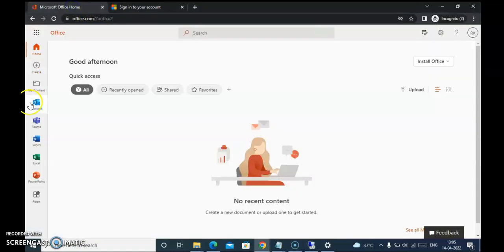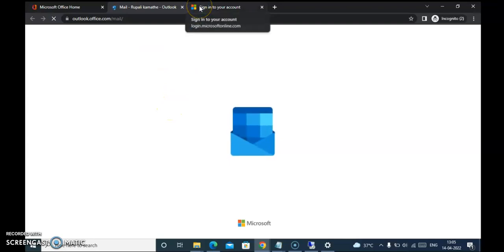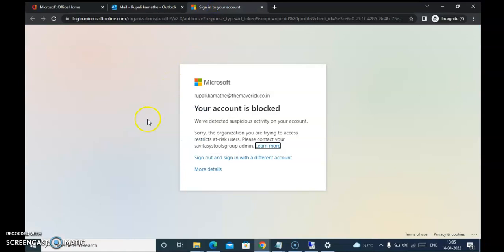The same way, if the user is trying to access other applications rather than Teams, he can easily access those applications, as we have only given restriction for the Teams application.